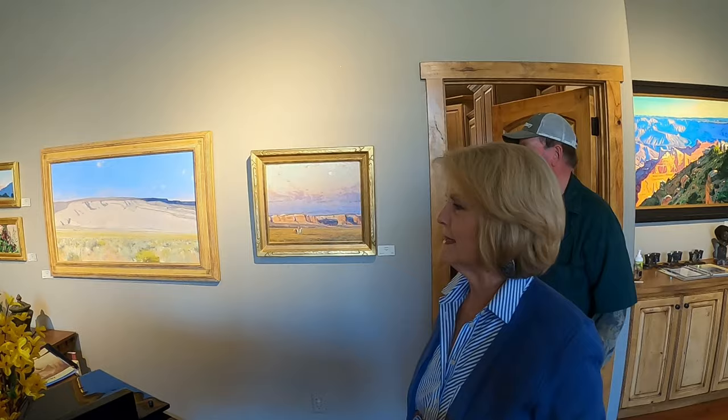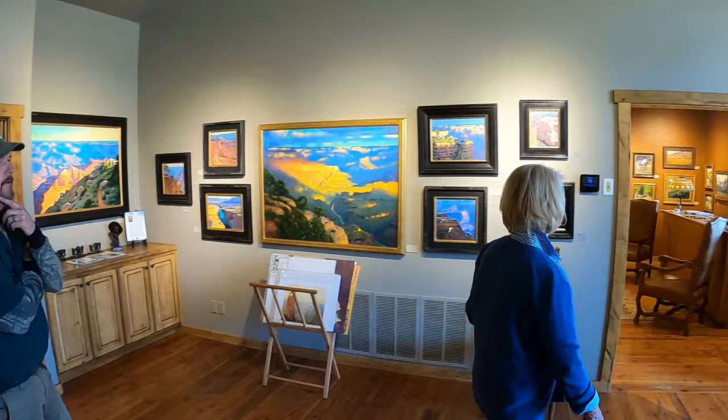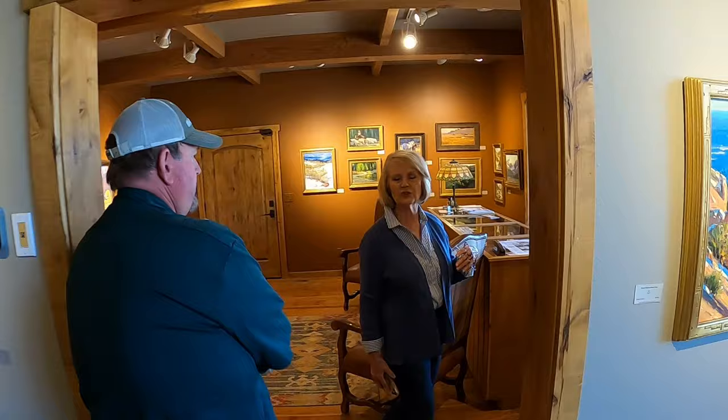So the historical property was purchased by Maynard Dixon in the beginning? Maynard Dixon built that cabin over there. What year did he build? In 1938 is when they purchased. And you have some of his paintings. Oh, we actually have, I don't have any originals here, but I have some real good examples over in the house that we can show you. There are some Maynard pieces in here, but most of his work now is in private collections and museums. It's hard to get, isn't it? Yes, and it's pricey now.